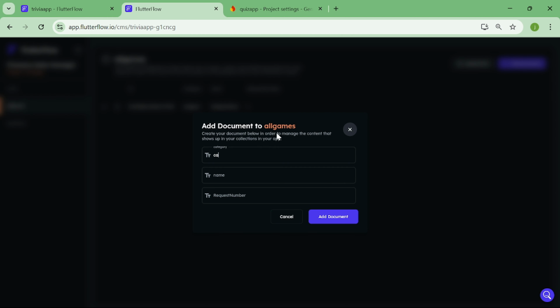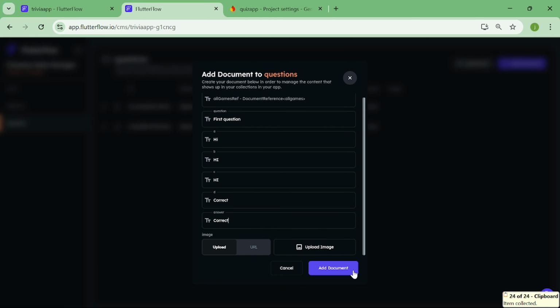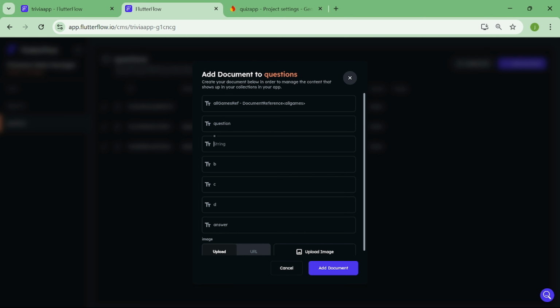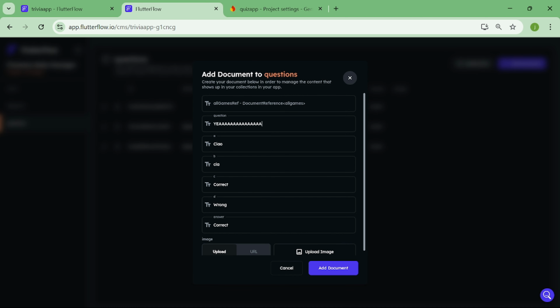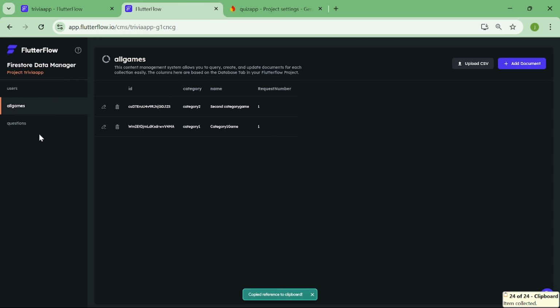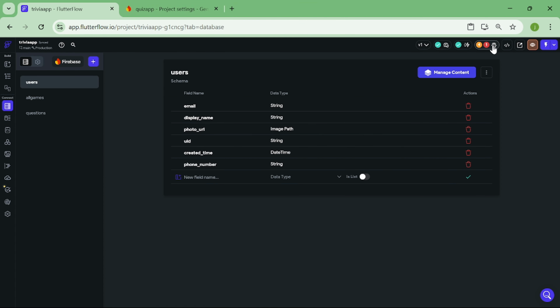Also, we can add category 2 by applying the same logic. Perfect. Now we are technically all set.